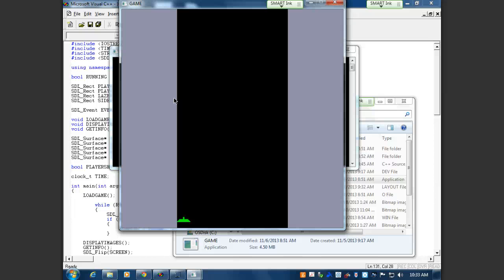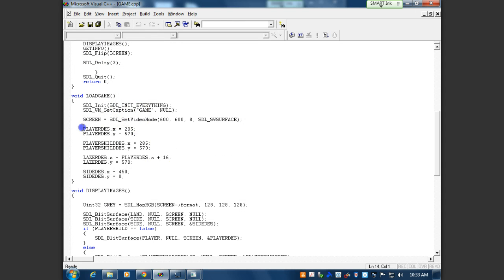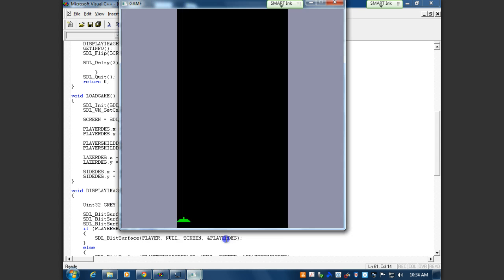What line of code did you use so that the objects are placed on an XY coordinate plane? Basically, you declare them in the load game. So these are the destinations. So the player destination X is 285, which can be seen here.